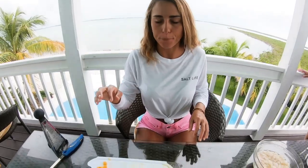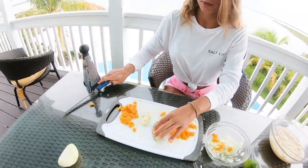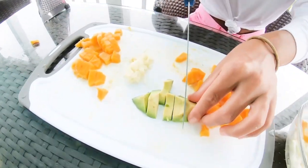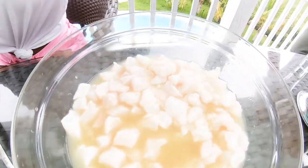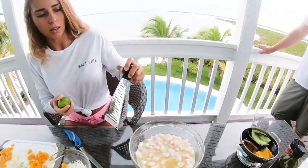Okay, we've got our mango, our garlic. I'm actually gonna try a piece of the mango because Taylor was eating it and it looked good. Oh wow, that's really good. Wow. Okay, so avocado. Chop this up nice and small too. And if we zoom in on the fish, we see that it's already starting to turn white. The only thing I forgot to do was add in some lime zest.